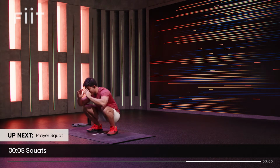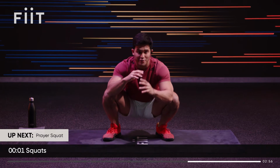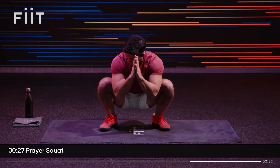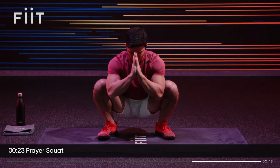And in 5 seconds, you're gonna hold that bottom of the squat. Really relax into it. You're gonna go hands together like you're praying, knees on the inside, and then you're gonna squeeze those knees out and then bring them down.